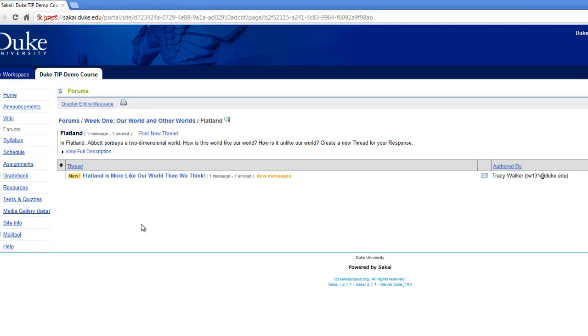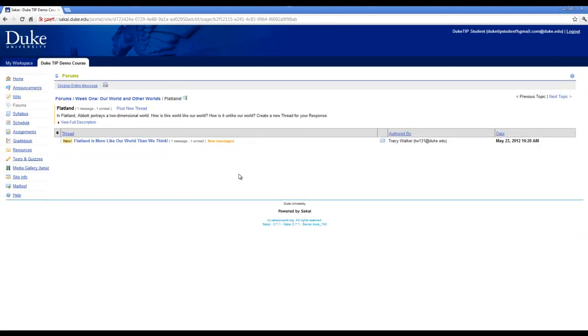Before we do that, let's pause here and really take a look at this screen. I can see the title of the forum and the title of this particular topic up at the top of the screen. Think of this as a navigation to remind you where you are. Down below there are other pieces of information about this topic and the current state of its discussion.